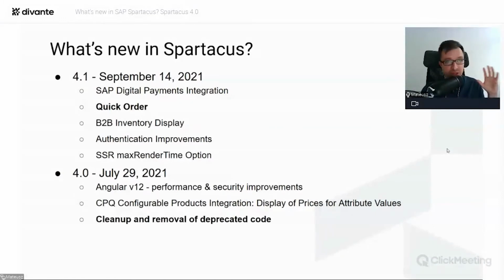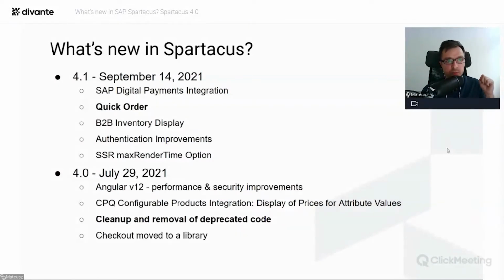But the biggest change was actually code cleanup and removal of deprecated code, because the Spartacus core team needed to do some internal changes to enable them to move further faster. So this 4.0 does not bring many user-facing features, but in return, the next minor versions should come more often and with more features. And of course, the other benefit of code cleanup is that the bundle size decreases.